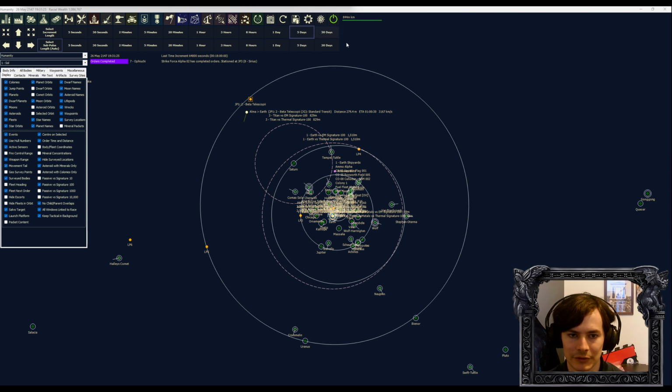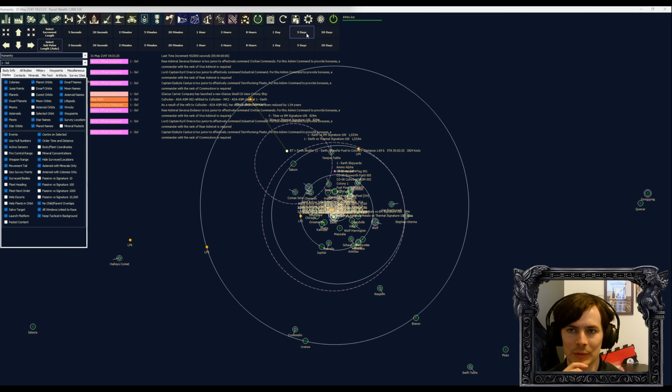Strike Force Alpha 2. Completed orders. Really? Didn't I tell you to move to the planet? I guess I didn't. Okay. Well, they're en route now. Yeah, and with the tanker in tow, they have easily enough range. I guess that is what we'll do from now on, basically. We'll just have tankers in our strike forces. It's so much easier to manage. And then we could even invent, like, fast tankers.